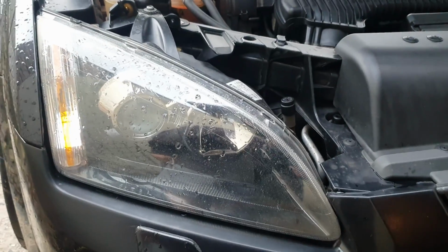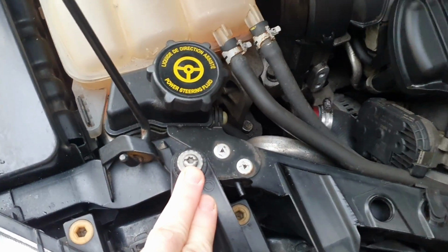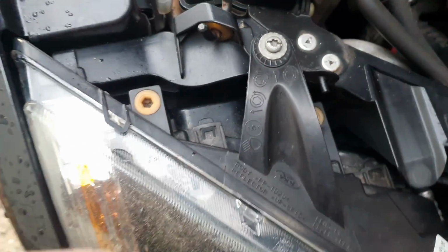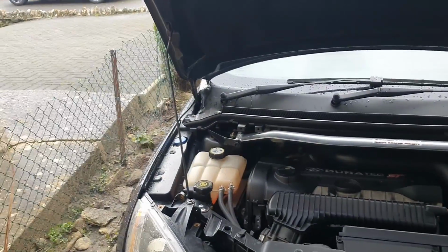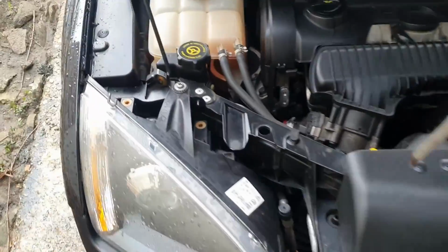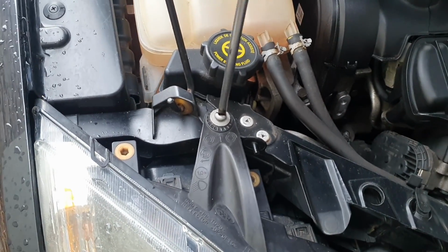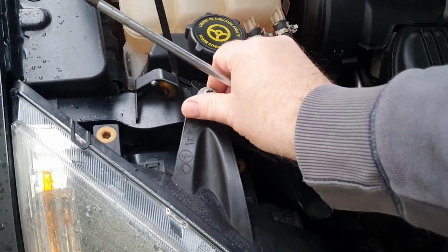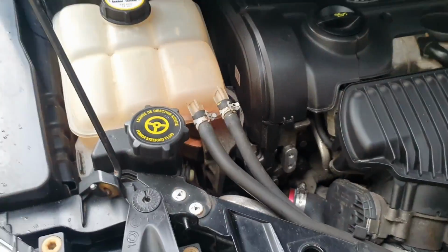So what I'm going to do, switch them off and then unscrew the headlight. Headlight's located here. There's a little tab down inside there that I'll show you in a minute that you've got to press to release it, and then the whole headlight unit comes out. As you may be able to tell, it's rather windy, so I may have to overdub this video when I get indoors, but as I say, that's actually pretty much what secures the headlight bulb. Let's go and get a longer screwdriver a minute.